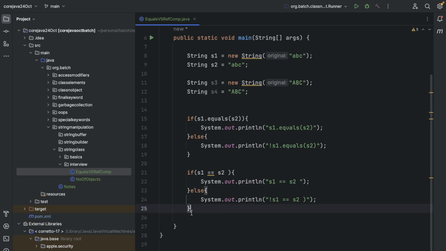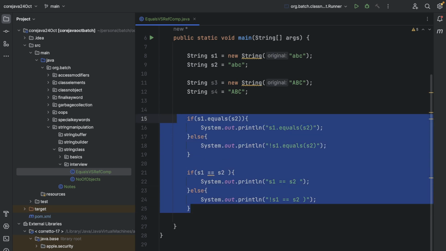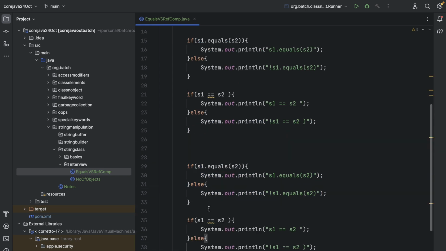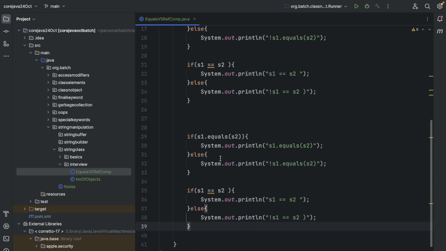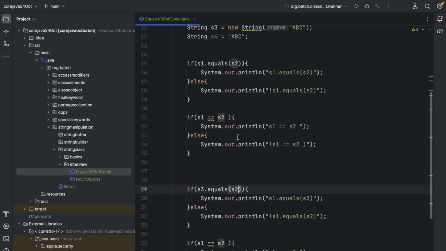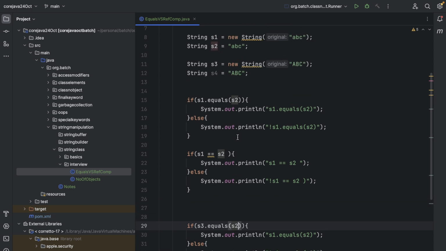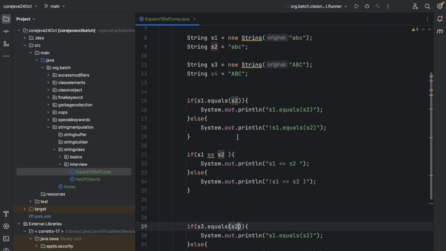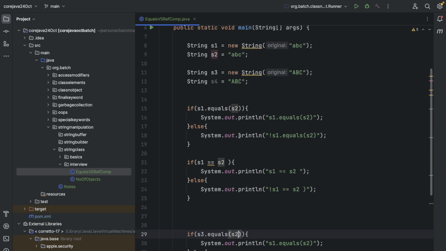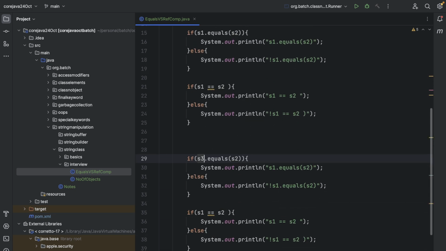One thing we have done, and this is the one section. The second section will be over here. We'll just remove S3. Okay, S1 with S3.